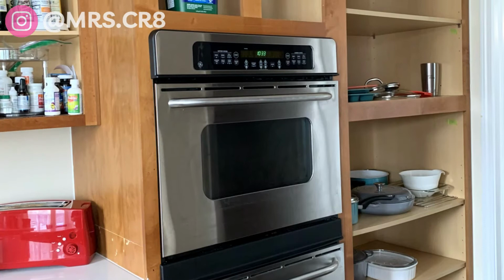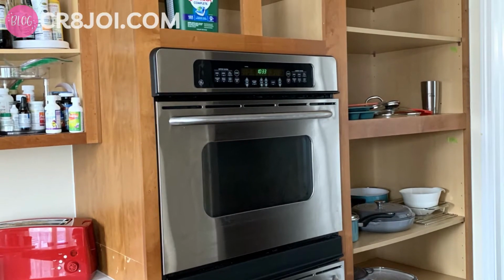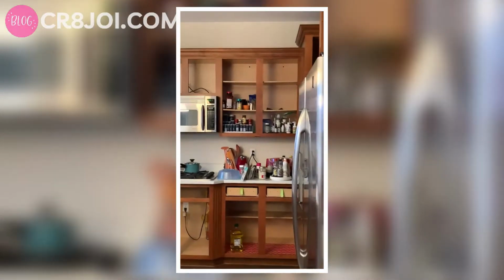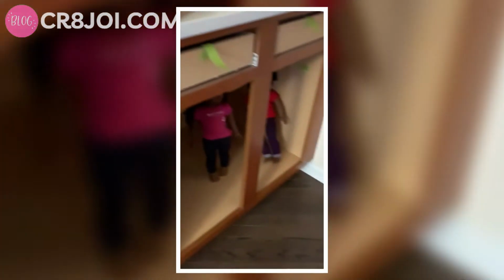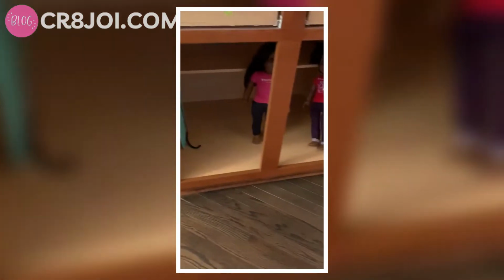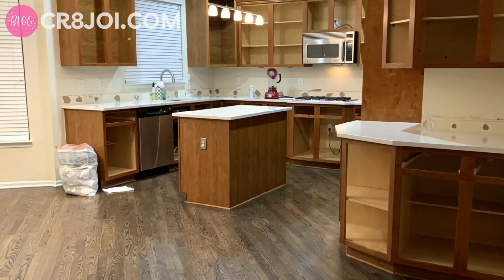He had all these shady excuses as to why he needed more money to buy the paint and we should just pay him to finish the job, even though he had not finished the job and he had a 50% down payment. It was just ridiculous. And I'm gonna have to save that story for a different day.